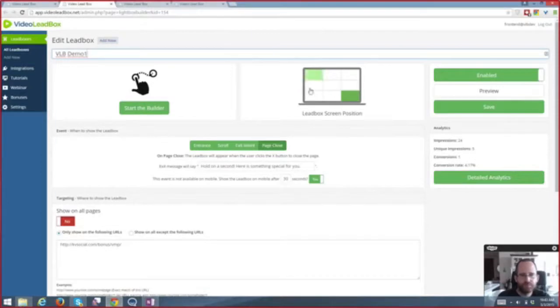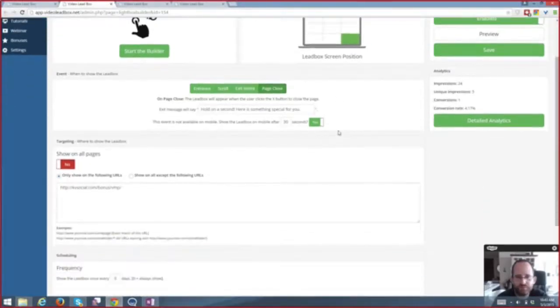Now, this is quite unique as well. Usually the pop-ups that people build can only show up on one side of the page, like only one point on the page. This one can show up on 9 different locations. So you can decide whether you want it to show up on top left or in the center or in bottom right. So you have all these different locations that you can work with.